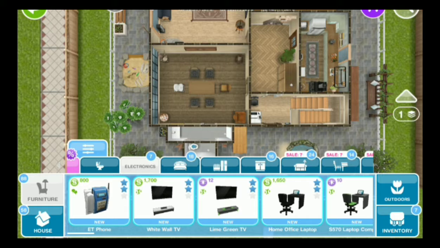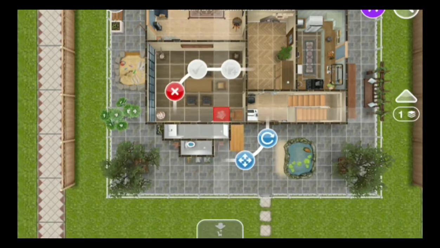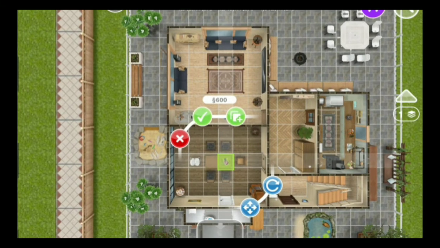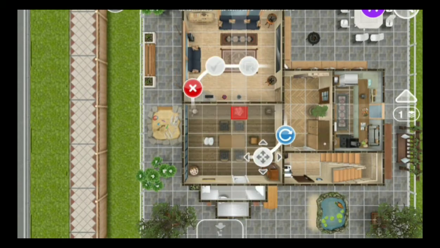Where can we find this magazine pile? It's going to be in this. Most likely. Another thing too. Ooh, stack of magazines. There it is. Did I just see an executive desk? Yo. You have to put these magazines in a place where they can actually pick them up. You want to tell me why these chairs are this way? Anyways, we're not discussing that.